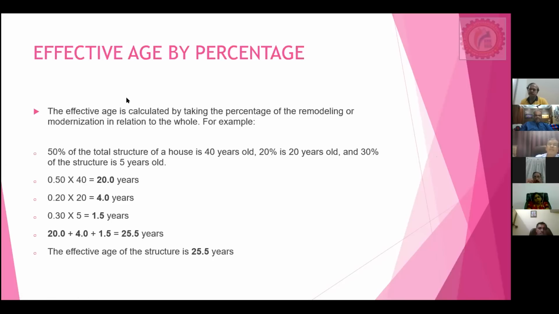See, that will be the effective age of the entire structure. I hope that all of you understood. Here I have not used any blind method or anything like that. I have used a real concept, and this method we call the percentage method. Percentage method of determining the effective age.